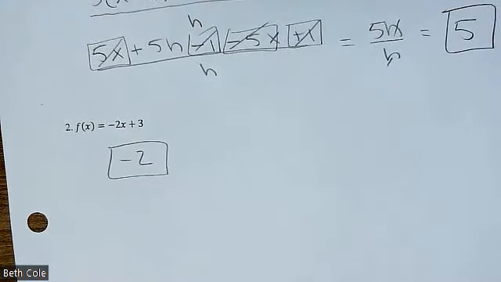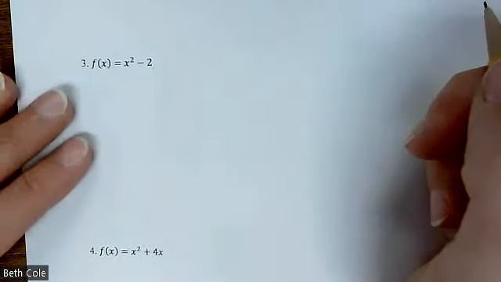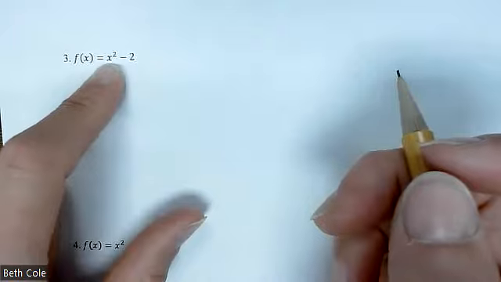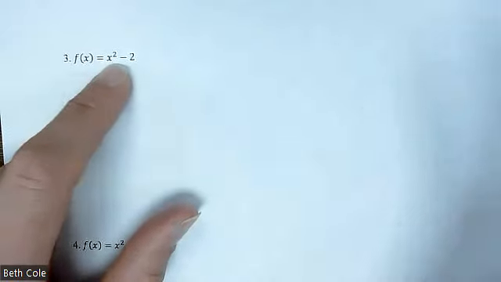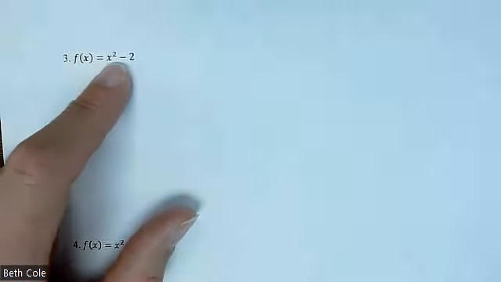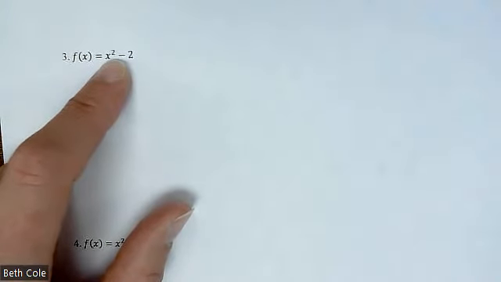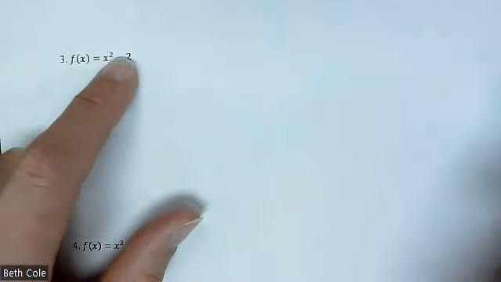But that only works if it's a line, okay? We'll do one more and then I'll give you your halfway through it. So do you see how this is squared? Not a line anymore. Because what if you graph that, what would it look like? It'd be like a parabola, okay? So what is step 1?